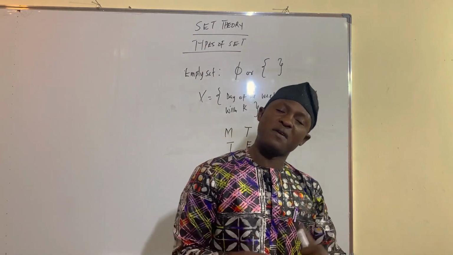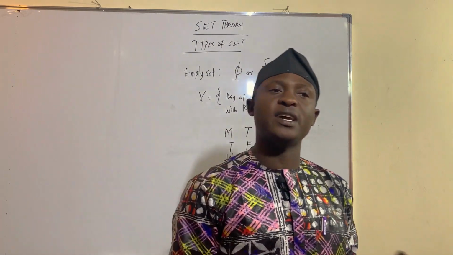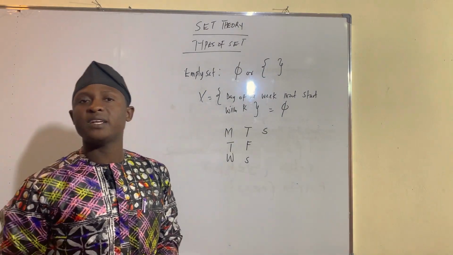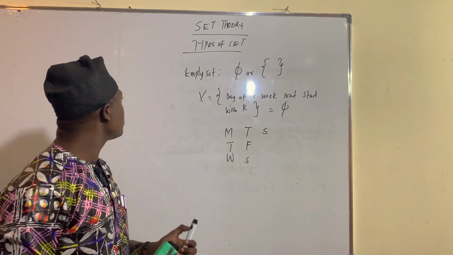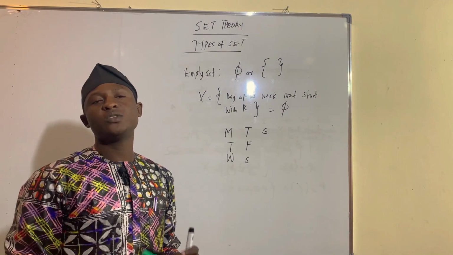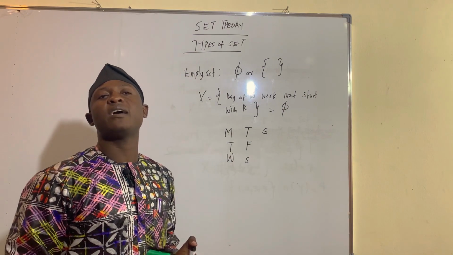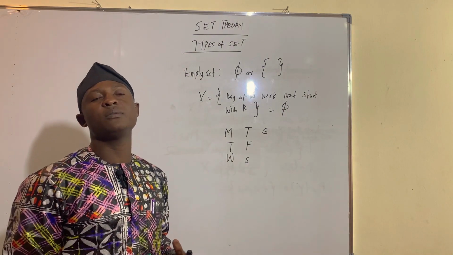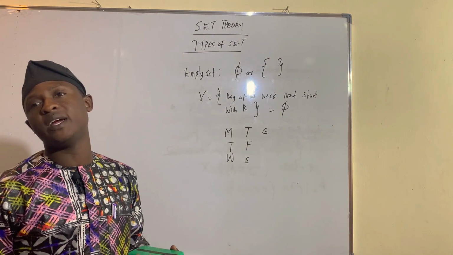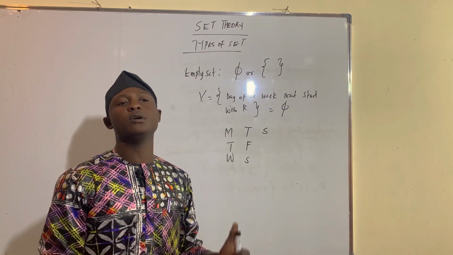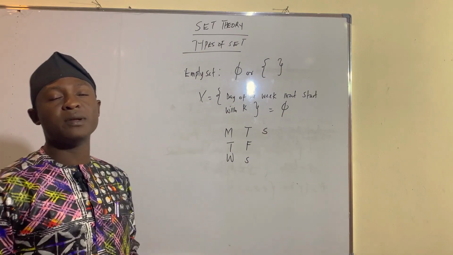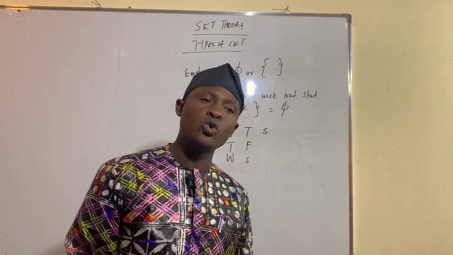We also have others like finite set and infinite set. A set is finite when it has a limited number of elements, and infinite when it has many elements like that. The most important ones are what we have discussed earlier. We have equal sets: two sets are said to be equal when they have the same elements. As well as equivalent sets: two sets are said to be equivalent when they have the same number of elements. At the same time, we mentioned the empty set, which is a set that has no element.